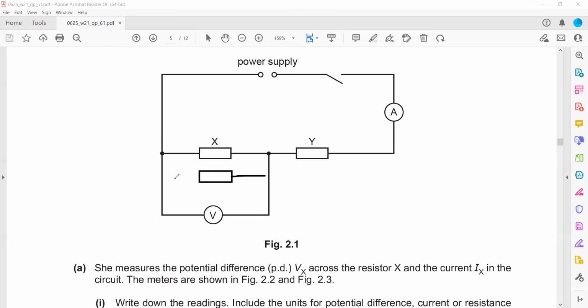Even I can connect like this. That is true, that is right. Or I can connect in this manner. That is also correct, because this shows that the two resistors are in parallel. And the voltmeter is there, so I don't have to draw a voltmeter. But in the exam, because they provide you the space, the whole copy of this circuit, you don't have to draw here. You have to draw in the space they provide.